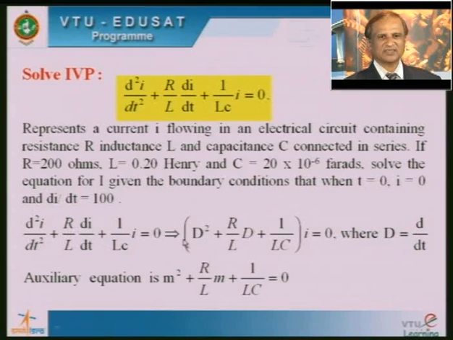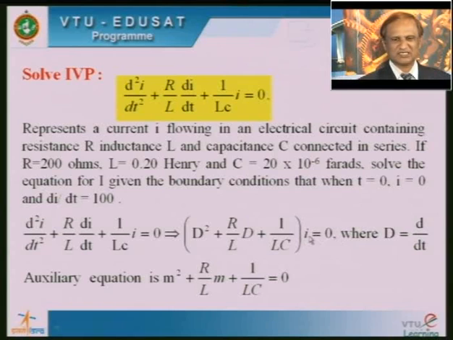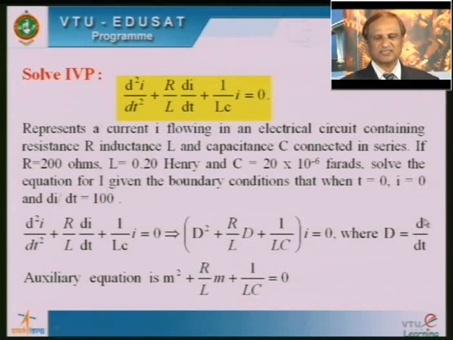So we can write down the same equation in this form, right? In the given equation I have replaced d by dt by capital D: D square plus R by L into D plus 1 divided by L into C, into i is equal to 0. In the earlier equations we have considered x as common, here i is common, you can take it out. Is it clear? Right? And where capital D is d by dt. Is it clear?